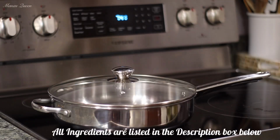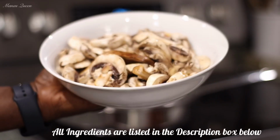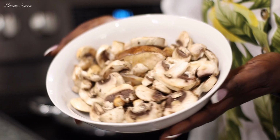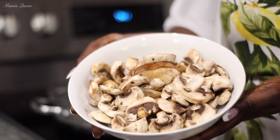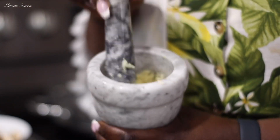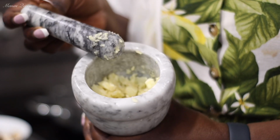And another thing I use to jazz this up is some mushrooms. This is so delicious. You need to have these mushrooms. And also, since this is a garlic recipe, I like to add that fresh ingredient. So here I have 4 cloves of garlic that I'm crushing in my little mortar and pestle. You can actually just chop them finely. It would work perfectly as well.